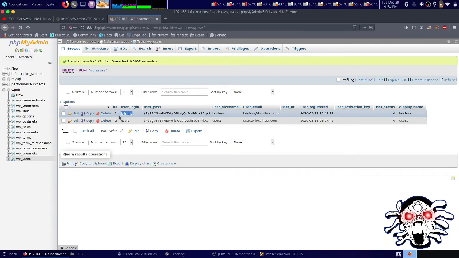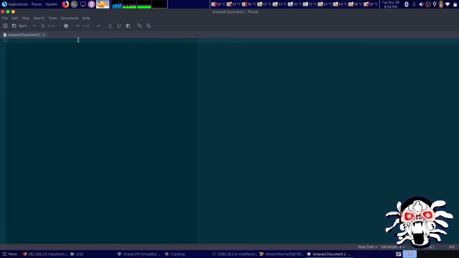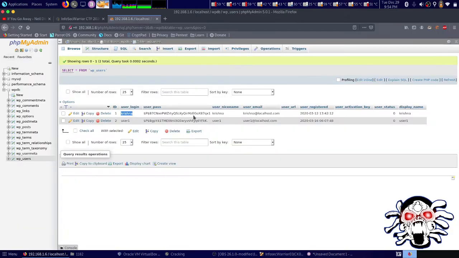Let's copy this and try to crack it. Okay, that's not it. I just wanted to keep a note, so I copied it over here. This is the username, and the password would be a hash. Okay, that's kind of wrong.